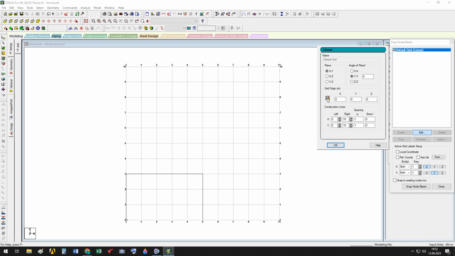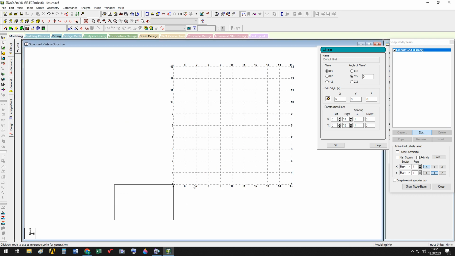And the grid origin can also be replaced using this tool. For example, if I click here and then click here, you have to create a node first to shift the origin of the grids. But this is the origin of the grids, not the real origin of this global coordinate system.